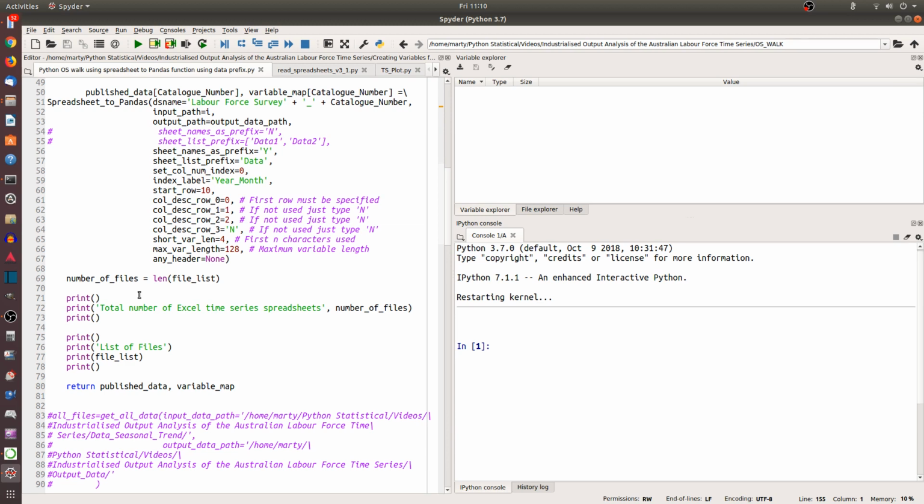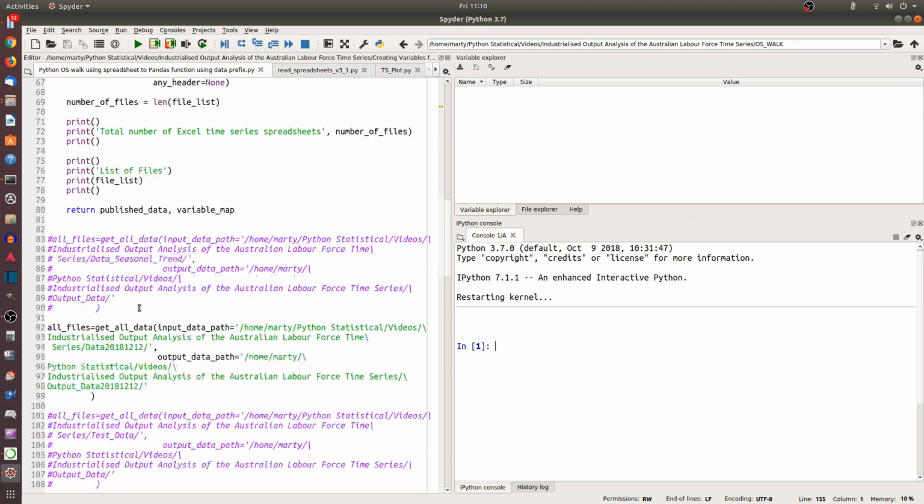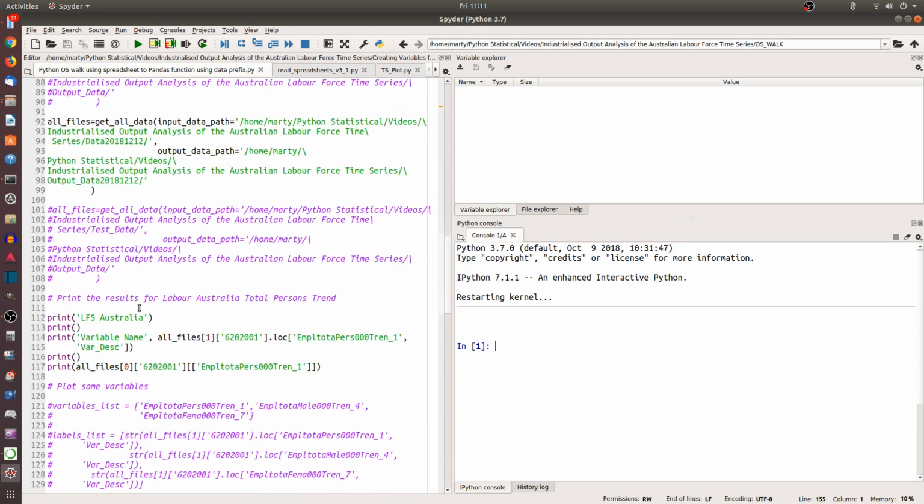So after running this function, I'm going to print out the results. So I will print the variable map. That's located at index 1 for the first table and for employed total persons trend. So the variable name var_this contains the actual column description.